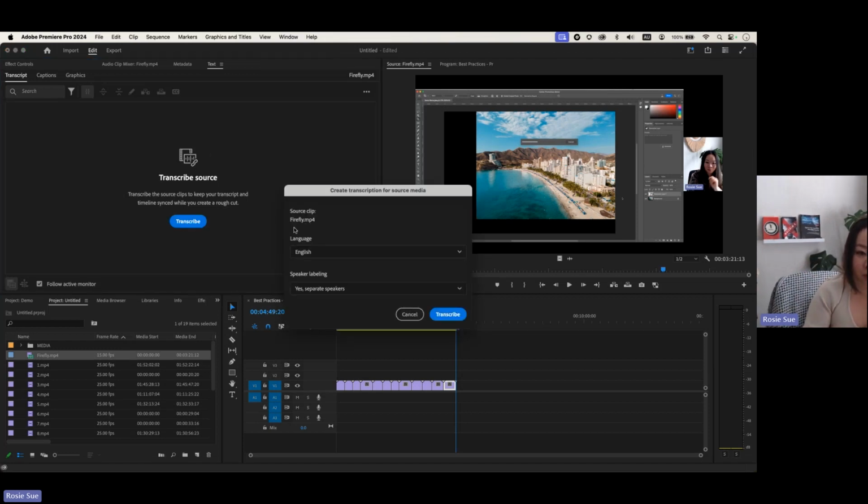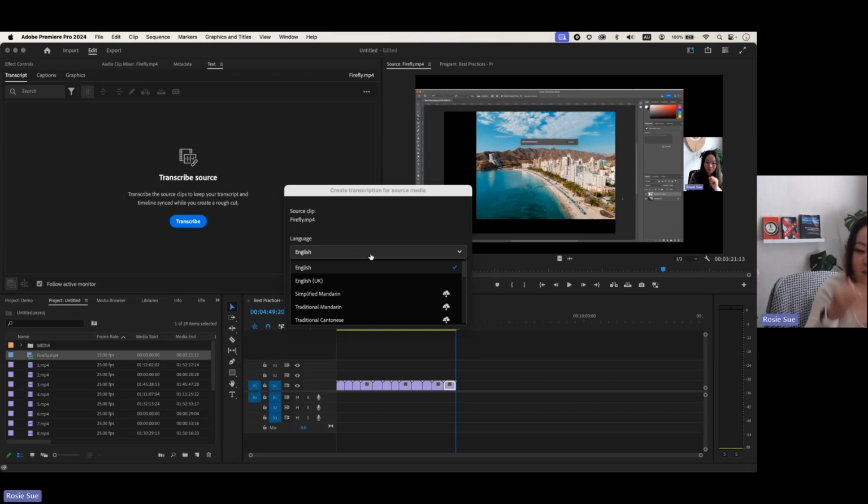So in here, click on the transcribe button. You have the option of these other languages. It's pretty amazing. I've tried with Spanish, and you can have a go with other languages. Pretty cool tip in there. Let's say you recorded an interview, and there were snippets in a different language, you simply go and transcribe it. And instead of using a translator like you normally would, you can basically cut and paste that transcription from the other language, pop it into Google Translate, and just like that, you know what the translation is.